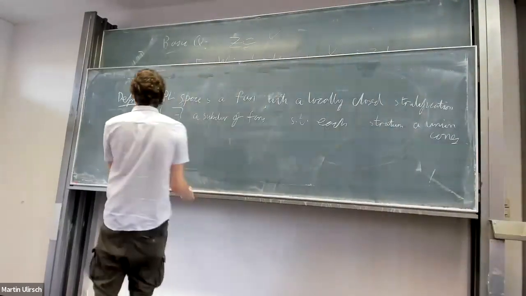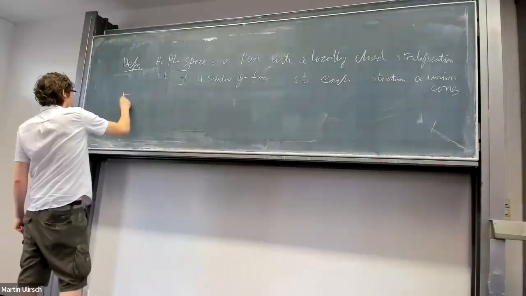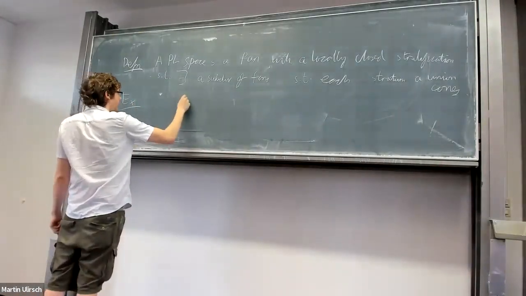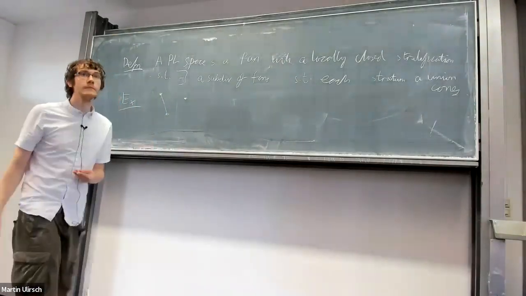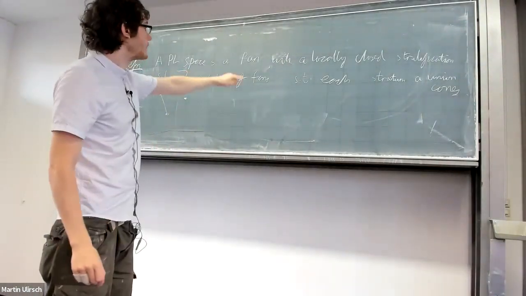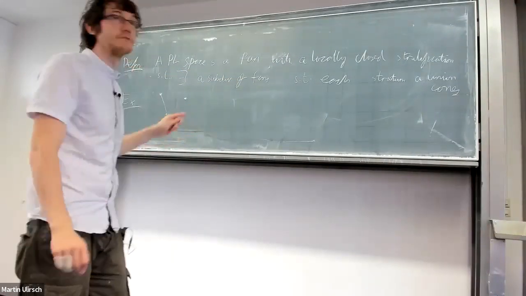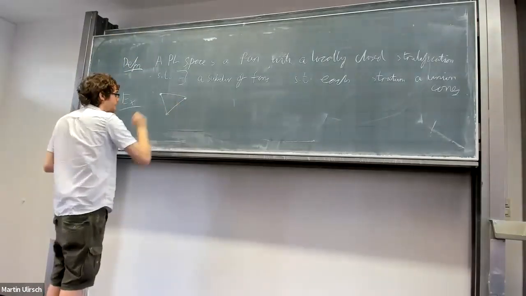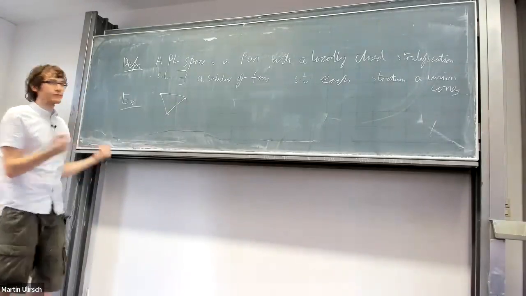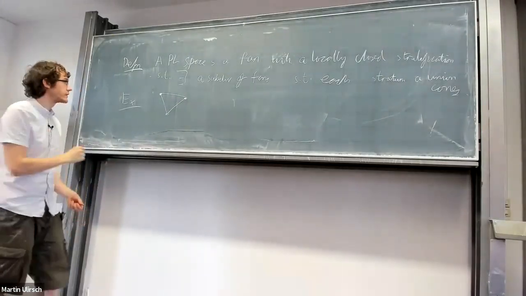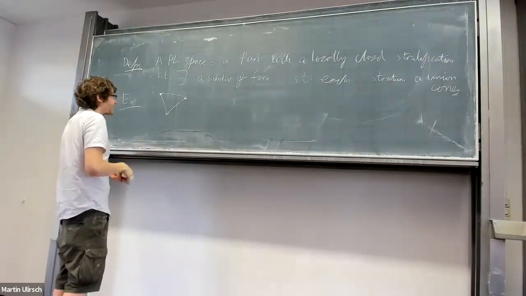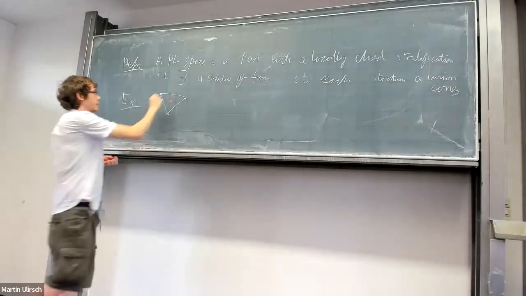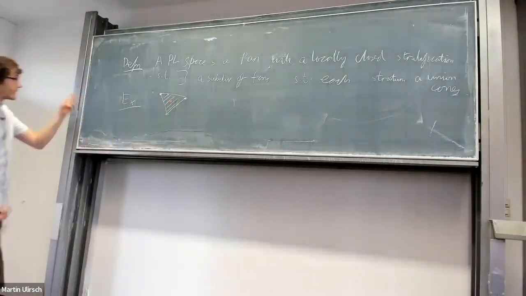So let me do an example immediately. I want to think about the fan of A3. I'm about to give you an example of something which is a PL space, and then I'll give you an example of something which isn't. So what I could do is take the fan of A3 and draw a cone over picture, so a height 1 slice. And then I could just stick a ray in the middle of it.